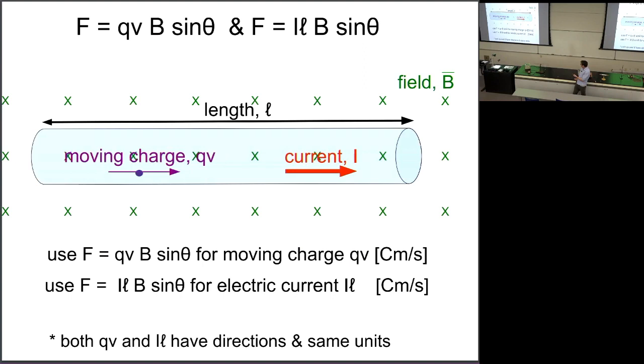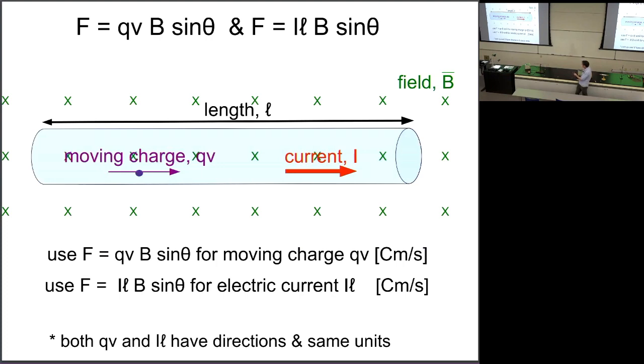And so this QV and this IL play the same sort of role as each other. They're both a characteristic of nature, a property of nature. They both describe the motion of charge. One, the individual motion of an individual charge, QV. The other, the collective motion of a collection of charges, that's IL. But they're both characterizing that same property that experiences or feels magnetic fields and a corresponding magnetic force. So they're playing similar roles here.